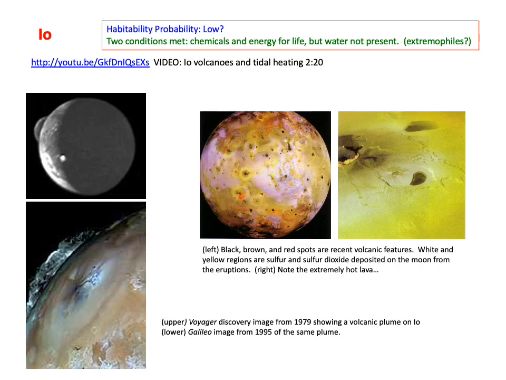So here's the moon that sometimes when I'm talking to young kids, I call pizza face for fun. And this, of course, is Io. And what I'm showing you in the black and white photo to the left is from the Voyager spacecraft. It is the discovery image of the first volcanic plume on any other body besides the Earth. It was discovered around 2 a.m.